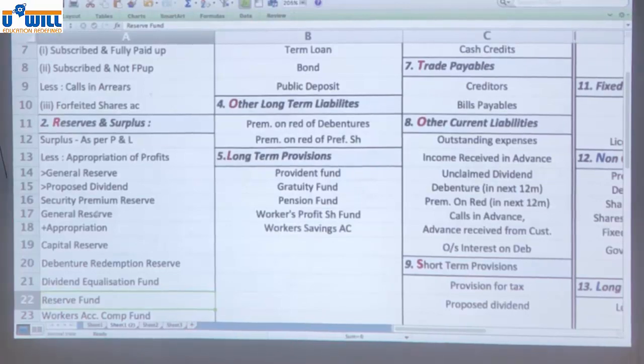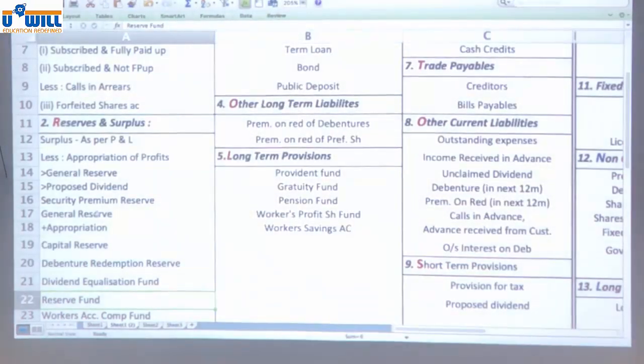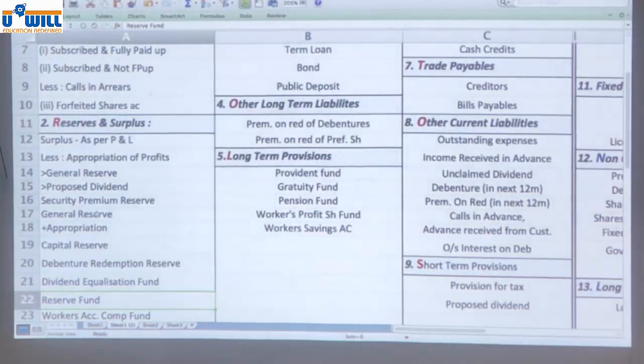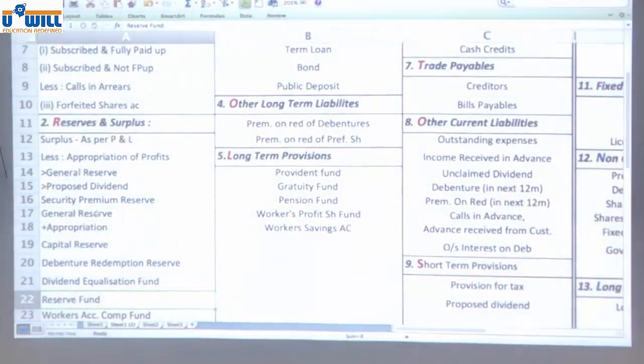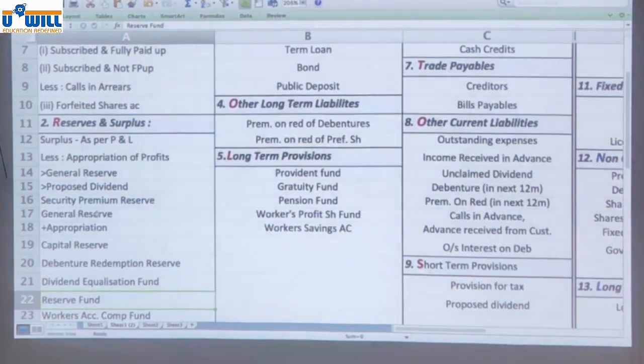Every year out of profit I keep aside some funds, ताकि जिस साल profit कम है, to maintain the same rate of dividend I will use this fund and declare dividend. Understood this? हर साल मैं 10% dividend declare करता हूँ, पर ये साल मेरा profit कम हो गया, तो अब मैं क्या करूँगा? कम dividend declare करूँगा तो image खराब हो जाएगा market में, okay? Shareholders नाराज हो जाएंगे, तो मैं क्या करता हूँ? पहले से ही जब surplus profits है, so I keep it aside for bad times, for times when I am not able to give dividend at the average rate. So we create a fund known as dividend equalization fund.